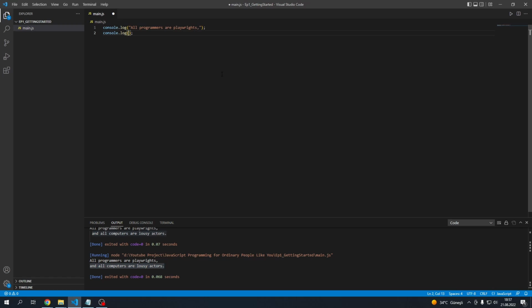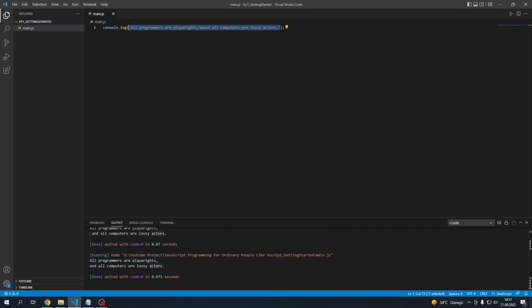You can also use \n, which means new line. As you can see, there is an empty space here. Why is that? Because after you type this \n, you see that there is another space here. So you need to remove this, save it, run the code. As you can see, it's fixed.